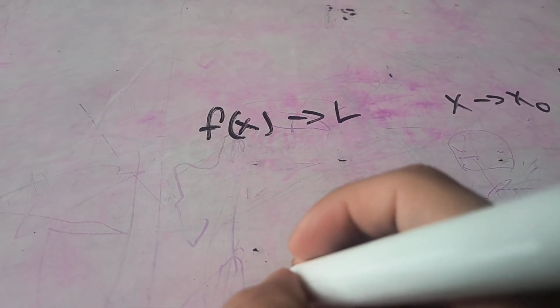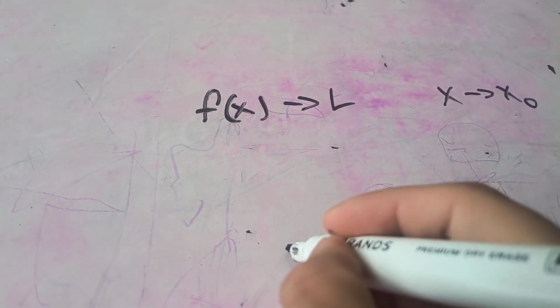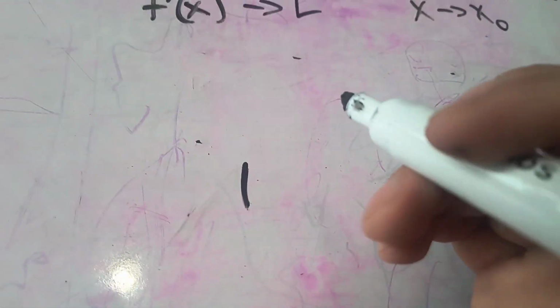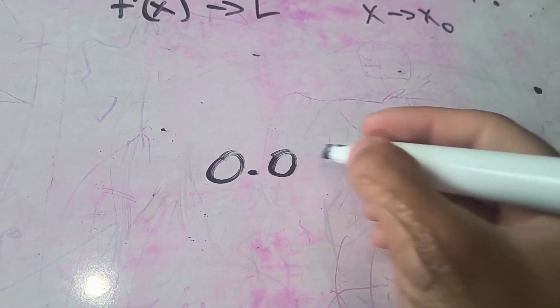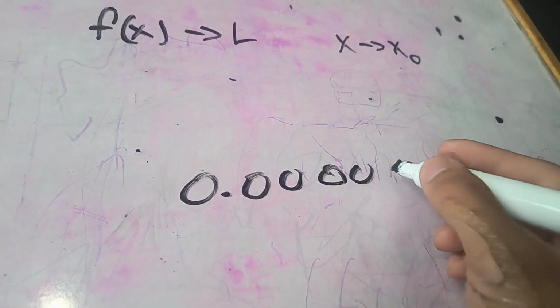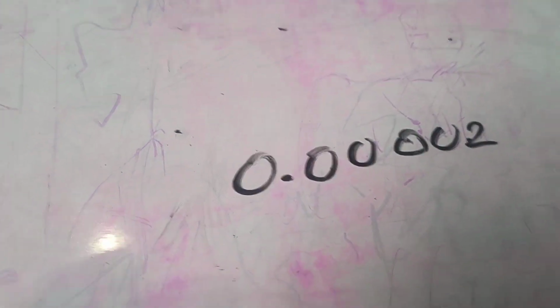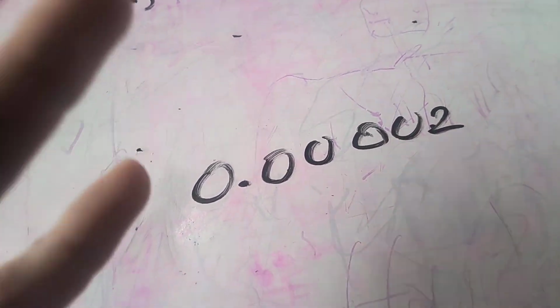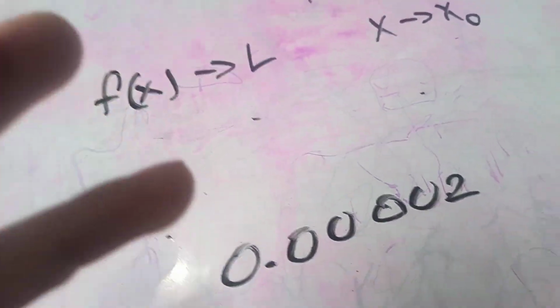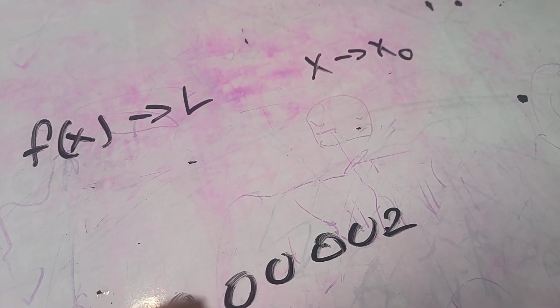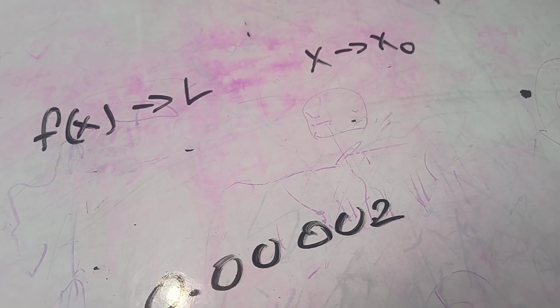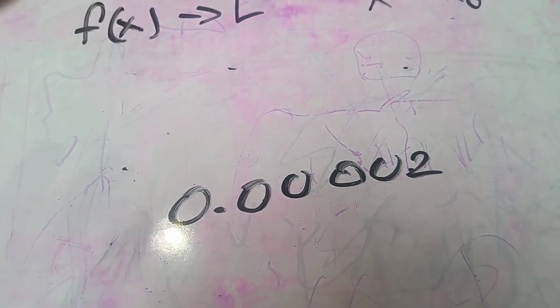Let's say we want it to be 1. We're okay with it being 1 distance away from the limit, or okay with it being 2, or maybe we need it to be super close, so we need the degree of error to be like this. We need to show that we can get as small as we want. The difference between f of x and L can be as small as we want for a given error, if x is kept close enough.